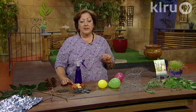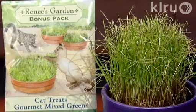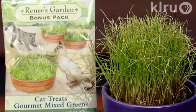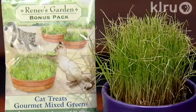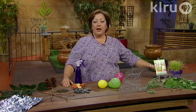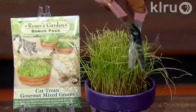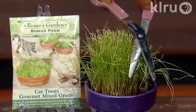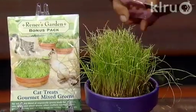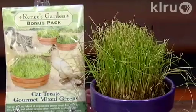You can also grow cat grass for your cats. My cats love all kinds of grasses — it's purple fountain grass they just chew up. I grow grasses for the cats using a seed mixture of oat, wheat, rye, and other grains. The cats will just sit by the pot and nibble on the plant. Every once in a while you might have to do a little trimming, and when the plant starts to look really bad, just get another pot started — keep a pot growing of cat grass all the time.